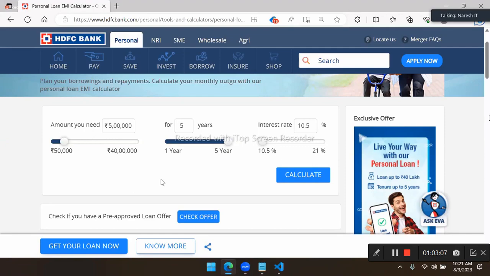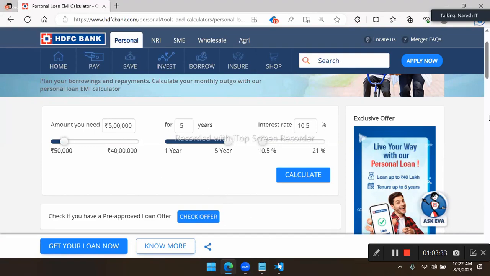Actually, it is having 4 rows. In the first row, it is having the amount you need. In the second row, they kept only sliders. In the third row, they gave titles. That means titles arranged left and right like this. And the fourth row has a button. Let's design this and see how we can create it.